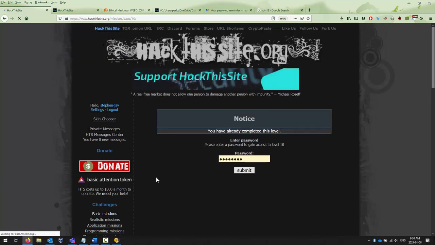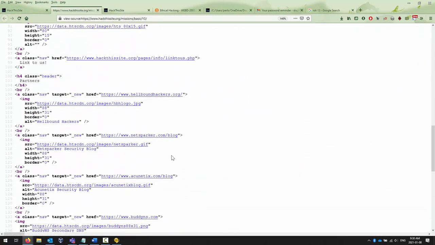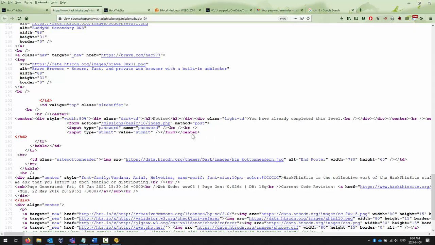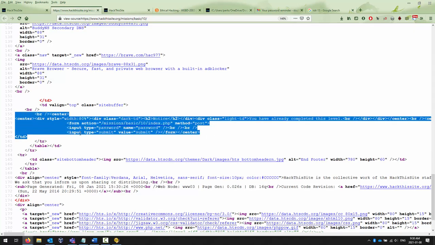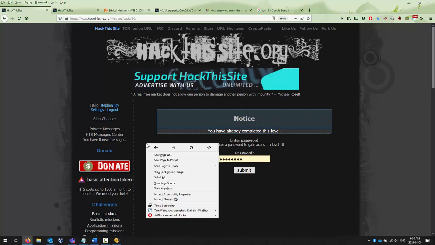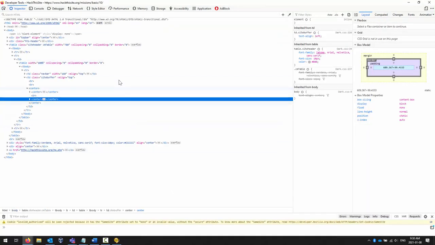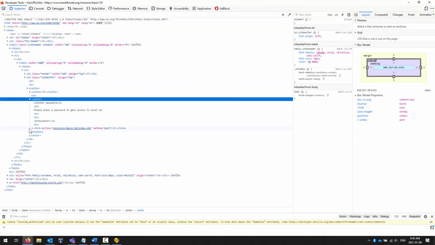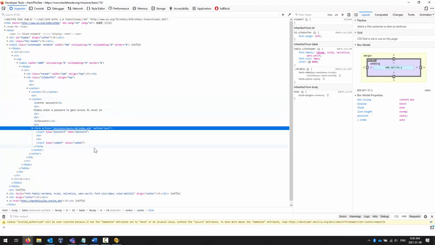When we take a look at mission 10, again, Control U, we don't get anything in our source code. If we try a bunch of dummy data and what have you, we don't have any luck. We could try taking a look at the DOM as well. And when we do that, again, we don't really see anything in our form, no hidden form elements or anything like that. But as was asked earlier, we can always try taking a look at the cookies and see if there's anything we can manipulate with the cookies.